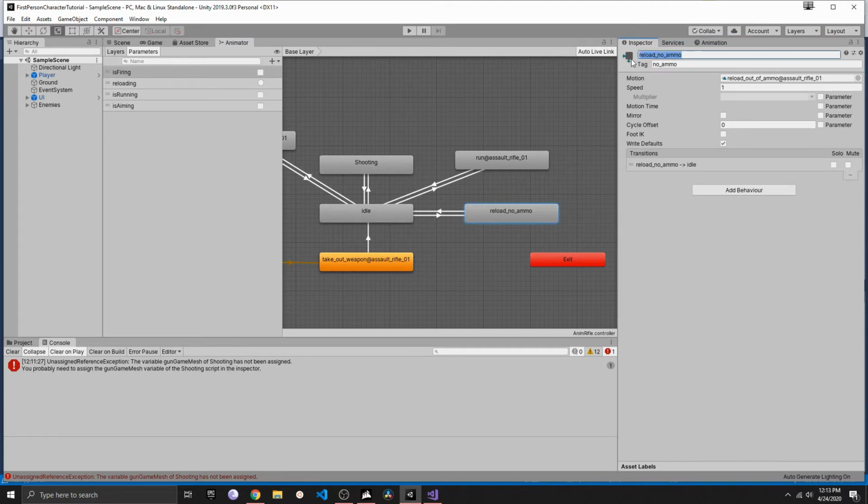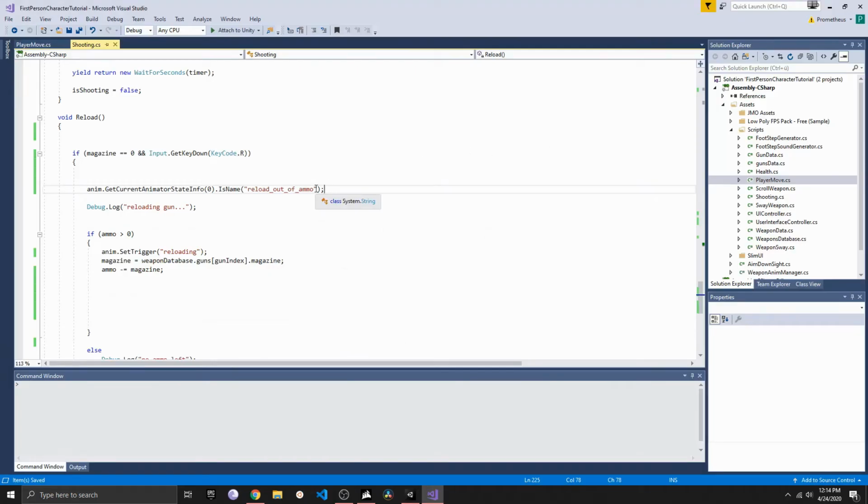I've also added a tag, but you don't really need to do that, just in case you're wondering. So I called the animation reload no ammo, because it's much easier to retype or to remember than run and also the underscore rifle underscore 01 and so on. So we just paste the right name in here. So it's reload no ammo.